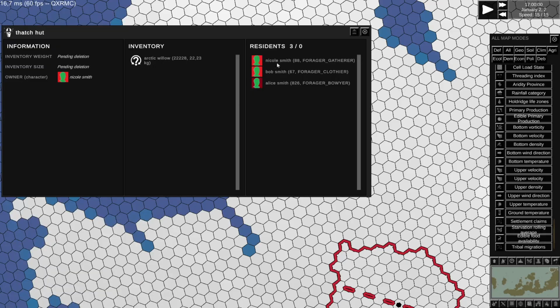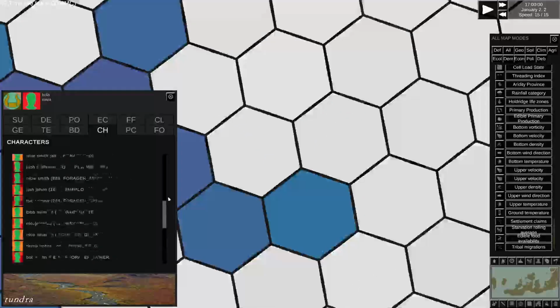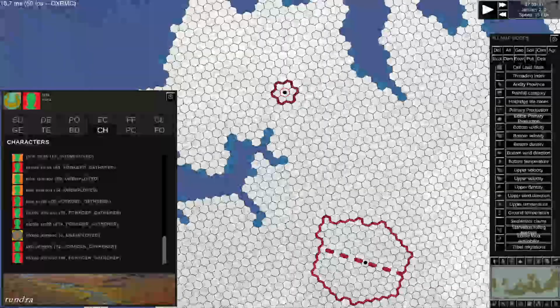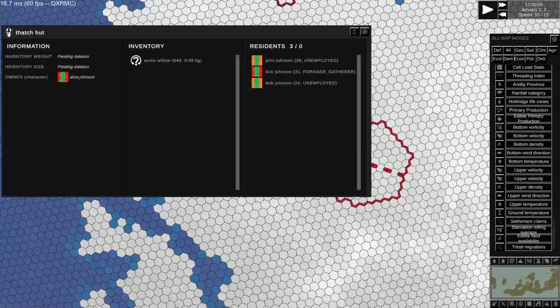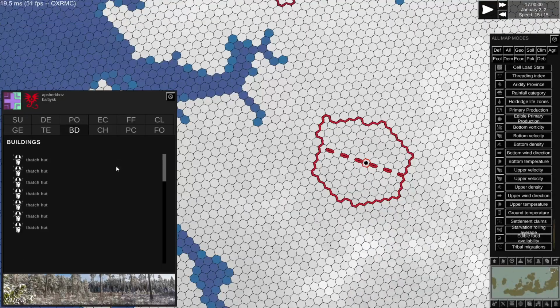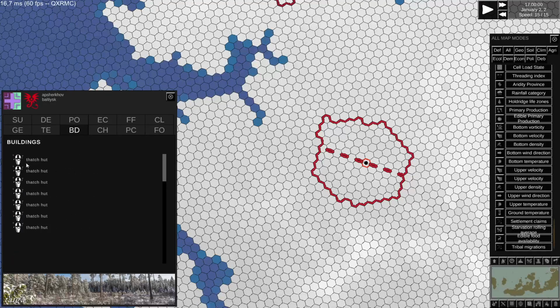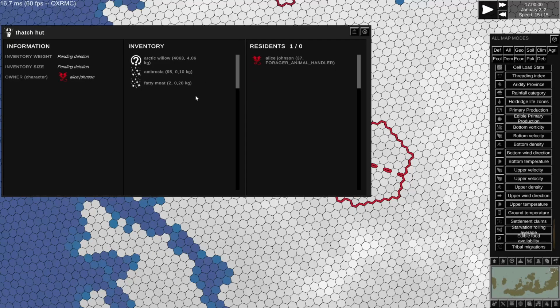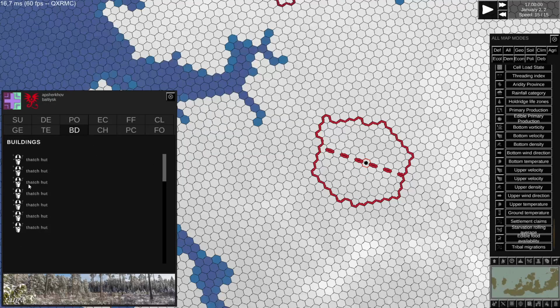Yeah, I guess that makes sense. All they have is Arctic willow, and also I noticed the population here is not... well, no, never mind. It seems to be about the same as the other places. Yeah, they just have Arctic willow, and these guys seem to also. Oh no, there we go. These guys have some fatty meat, although not very much of it. Oh yeah, that house is empty, and that one too.